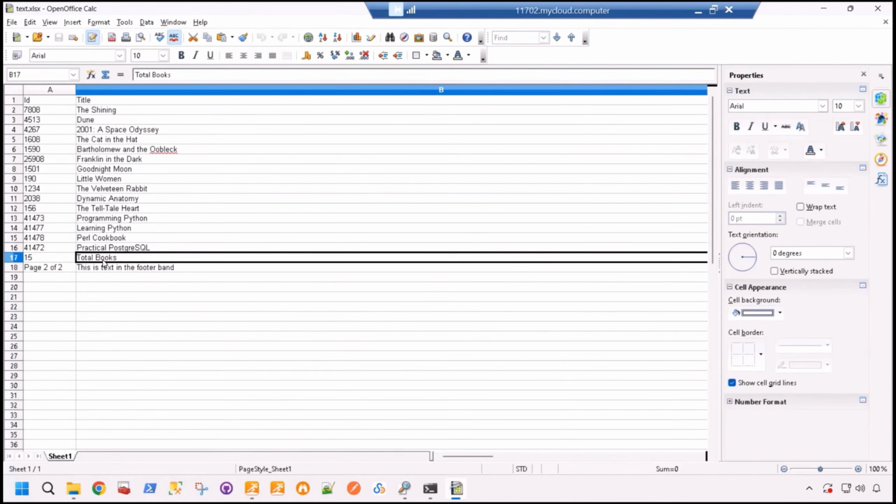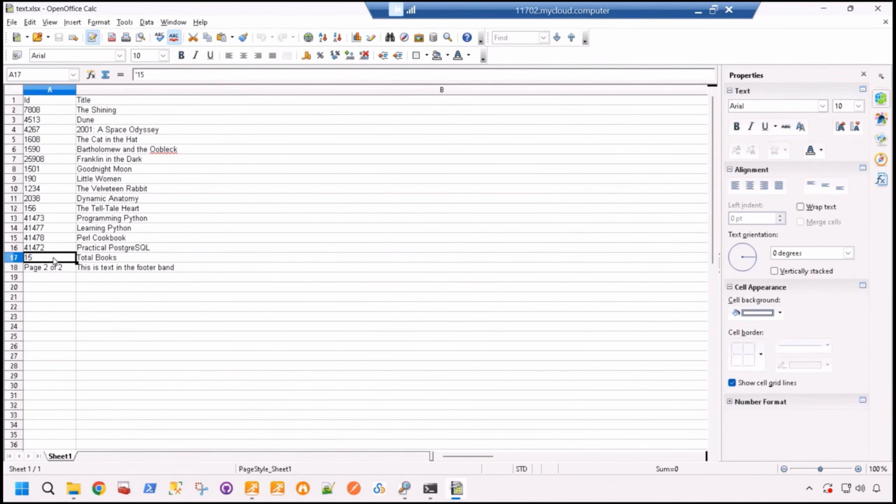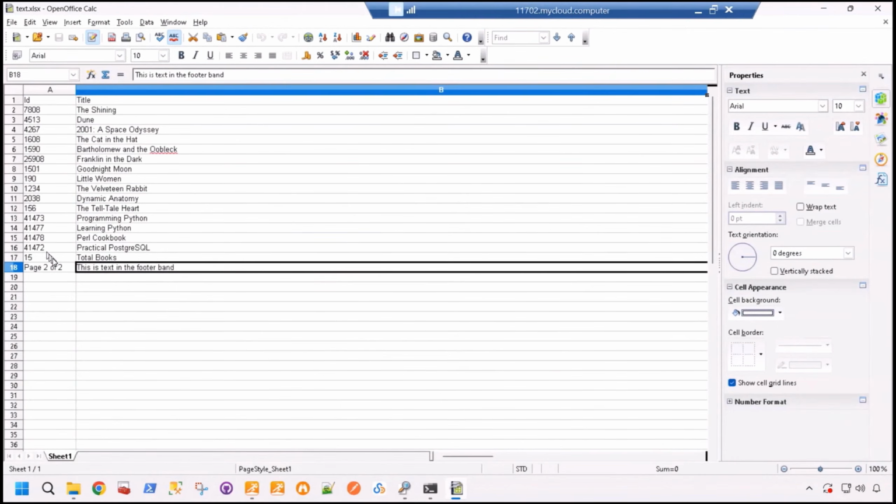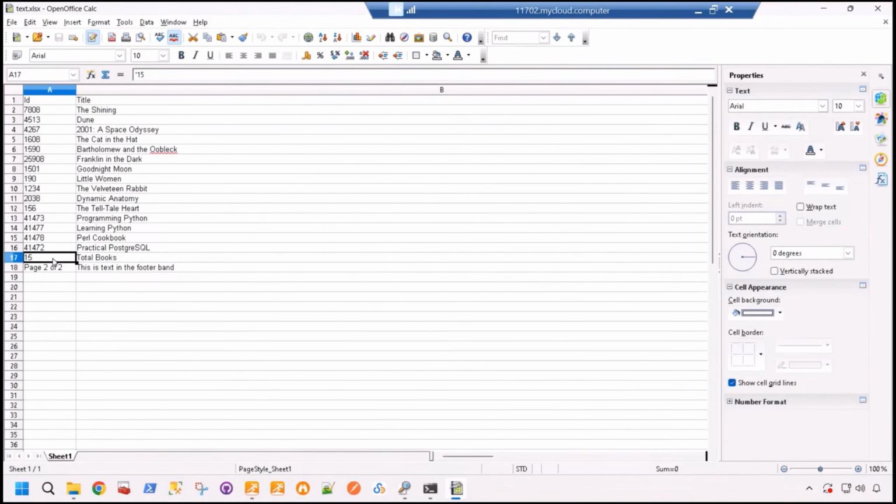Here's that computed column. Now notice that what didn't get saved was a formula. That just says 15. So you're not going to get the formulas out. Notice page 2 of 2. That's just text. Just because you put formulas in the data window doesn't mean you get formulas in the output. But you do get output that includes information other than the data now. You get information that is displayed on the data window. So that's the two changes.